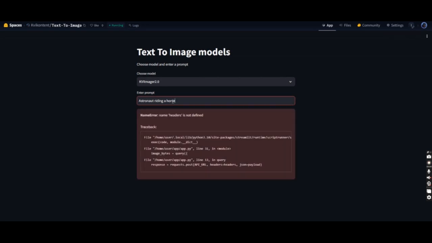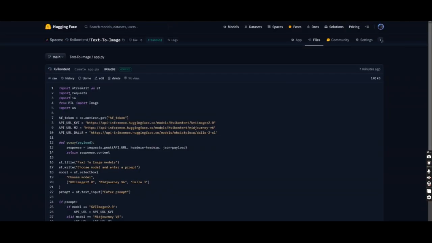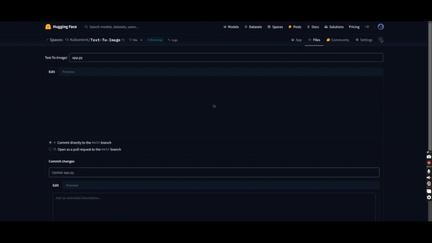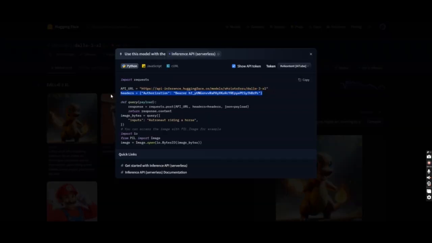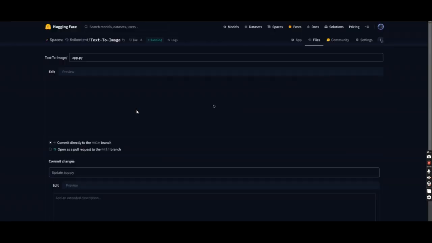Here it is, but we have an error, so let's correct it. Go to our code, edit it, and we need to copy the header because it's undefined.